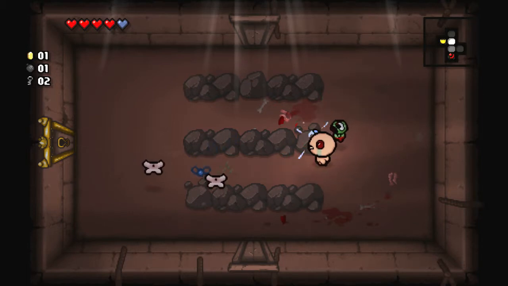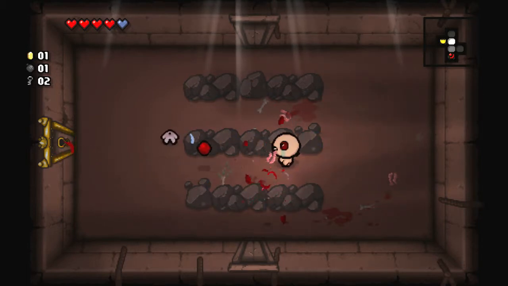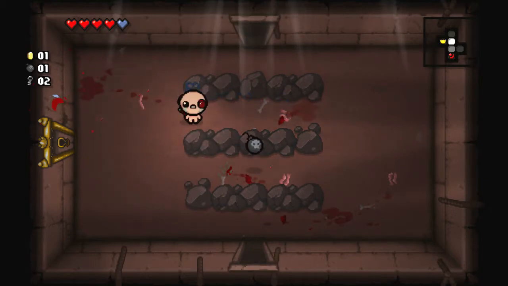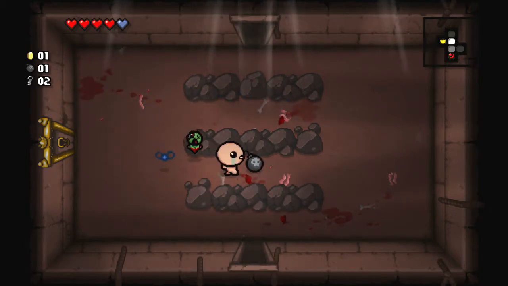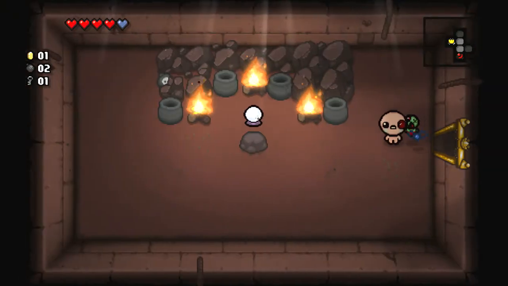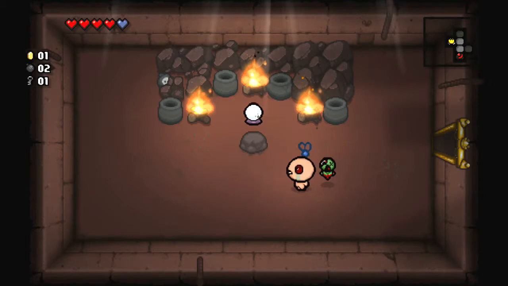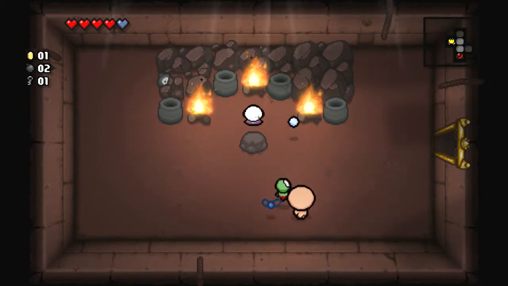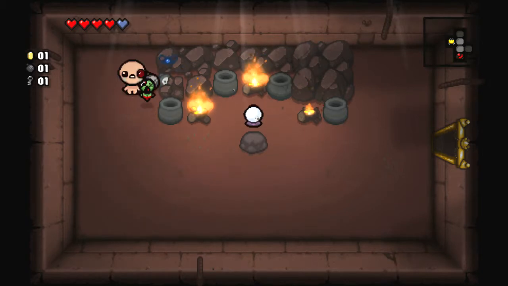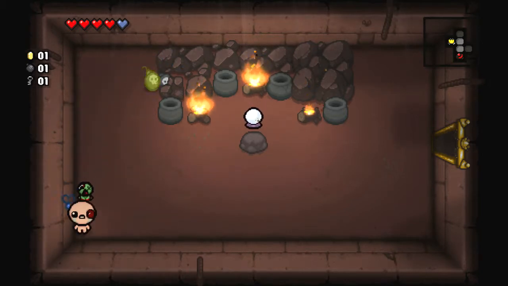Suicide fly, go for it. Yeah, motherfucker. Rex. There we go. Do we have a key? Yes, we do. So we can go to the item room. Awesome. Oh, that's a weird item room. I wonder if we can get anything from the pots. I haven't tried it out yet. So let's drop a bomb right here, next to the bomb rock.